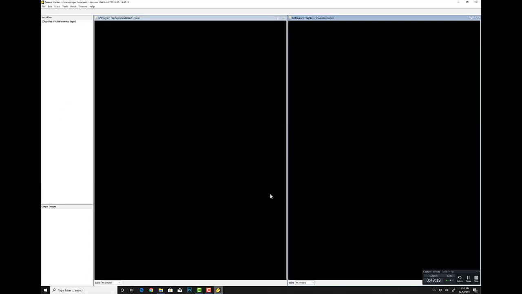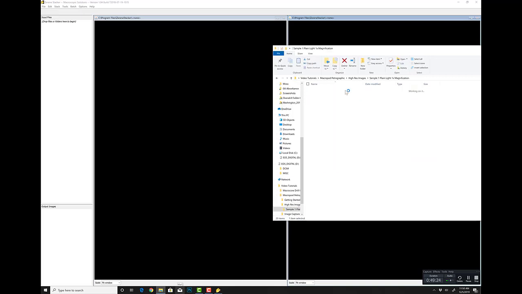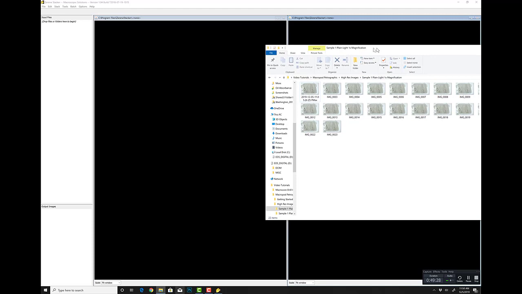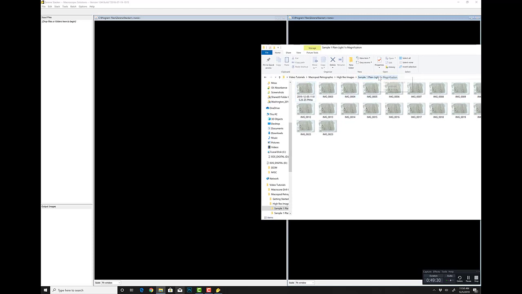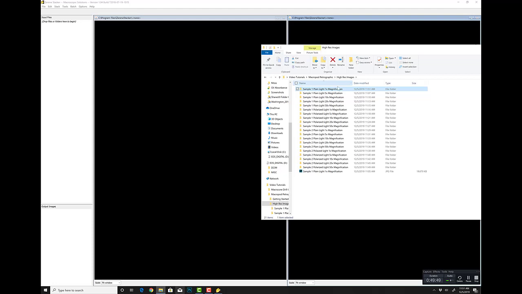Okay, so the batch execution is done. So now what we're going to do is go back into our folder here. And one thing we could do is just rename the final output images if we would like. So one thing you could do is just copy the folder name, and then just rename the final image to the name of the folder. So we'll just pull that out, delete those, and we're going to move this one back there.